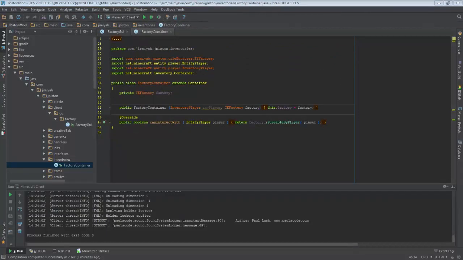What do we want? Well, first of all, in container, remember, container is something that is automatically being synced between the client and the server. What does that mean? If you change anything on factory GUI, it will be only client side. So for example, if two or three players opened the same GUI interface, and one of those players changes something in that GUI, others won't see it until they close the GUI and open it again. They are not synced with you because that's only your side, that is client side.